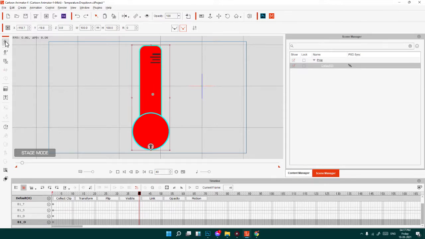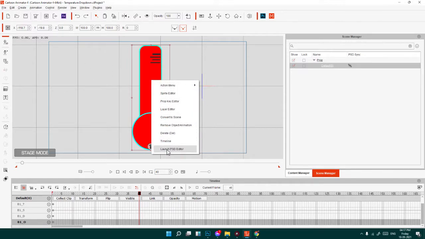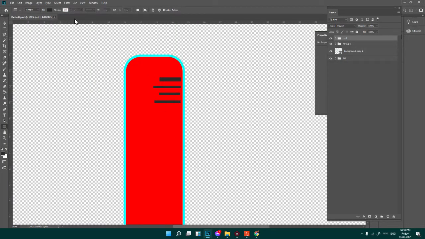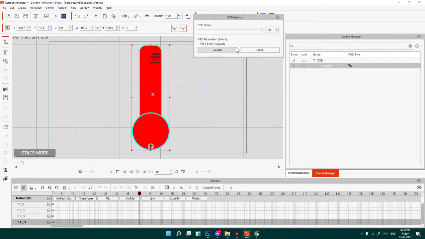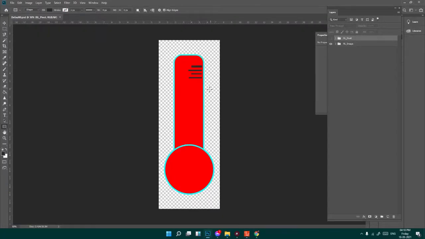I don't want to change inside this one. I would like to change in Photoshop. So I click here, the old one, so I go Photoshop first. I click close this and open this one. Right click to launch the editor again. Okay, and open this. This folder is auto generated to share.